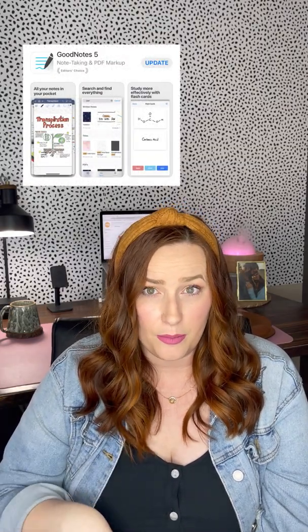So once you've got your iPad and you've got your pencil or your tablet, whichever, you're then going to need the app to use your planner. Now there are a couple different options, but I prefer to use GoodNotes. It's my favorite by far. You can just go into your app store and purchase it. It's a one-time purchase. I believe it's $7 or $6.99 or something like that, but it's a one-time purchase and you have it forever. And there is where you house all of your planners, your notebooks, your stickers. Yes, there are stickers. And you can just take everything with you in this one simple little thing rather than an entire bag full of stuff, which I love.